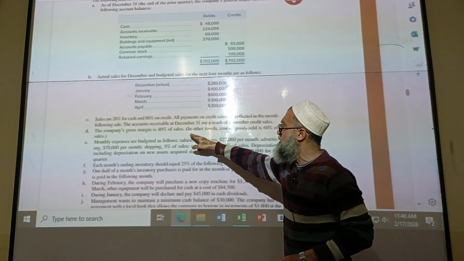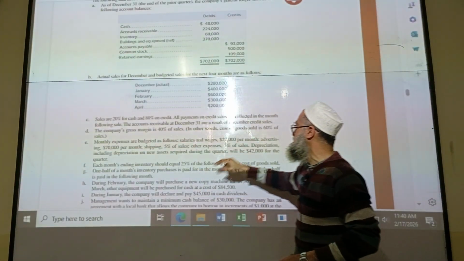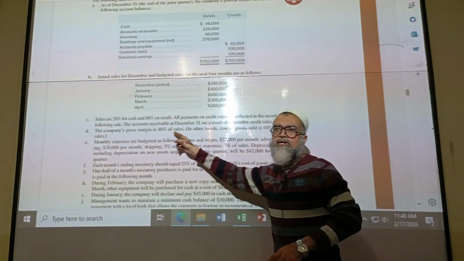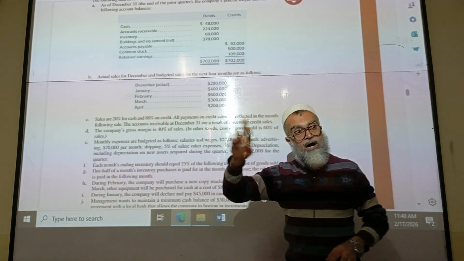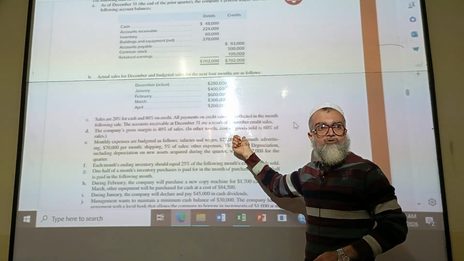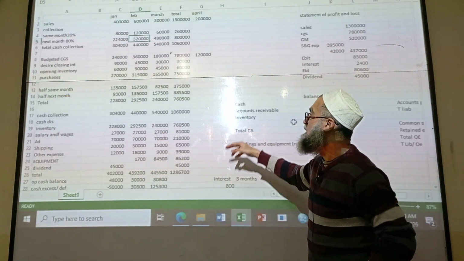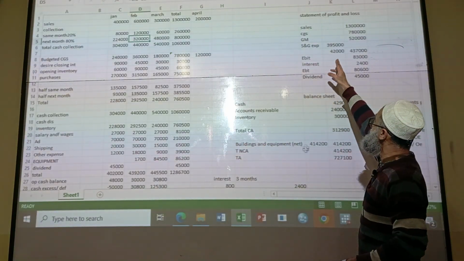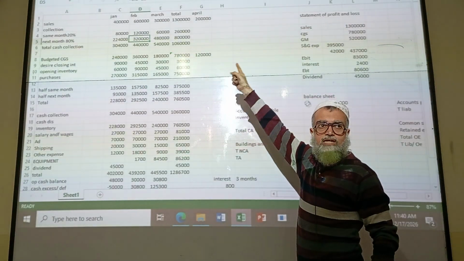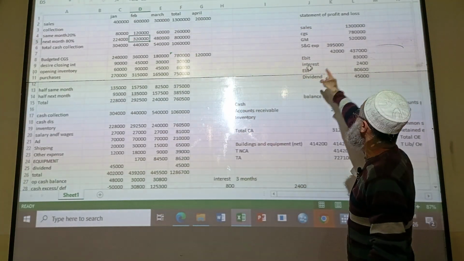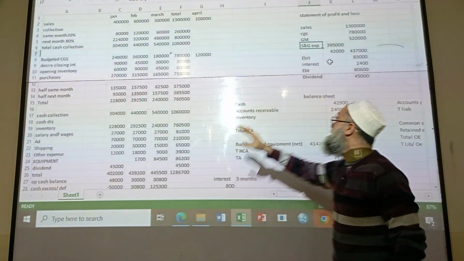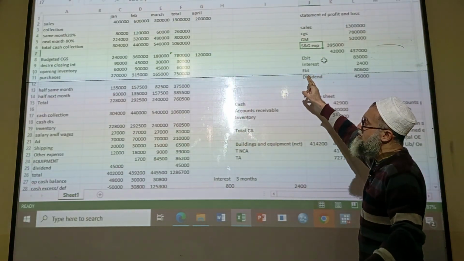The company's gross margin is 40% of sales. If gross margin is 40%, that means your cost of goods sold is 60%. Now necessarily this point won't be there in your exam. I will tell you only either about the gross margin or about the cost of goods sold. I won't tell you both of these things. Now, if this is given, that means you can make the statement of profit and loss. You can write the total sales, which you will get from the total of the sales column. And for CGS, you will simply write the 40% and 60%, and you will get the first 3 figures: sales, CGS, and gross margin.